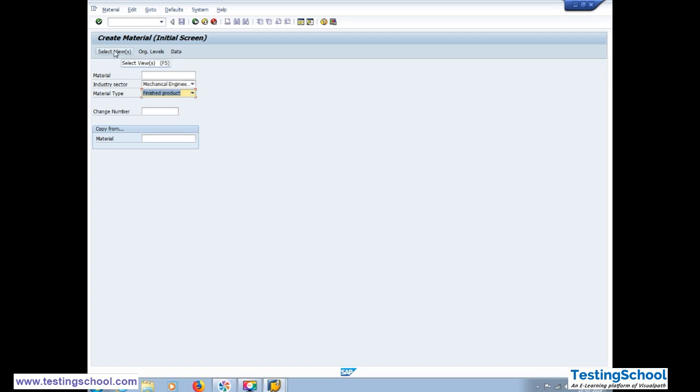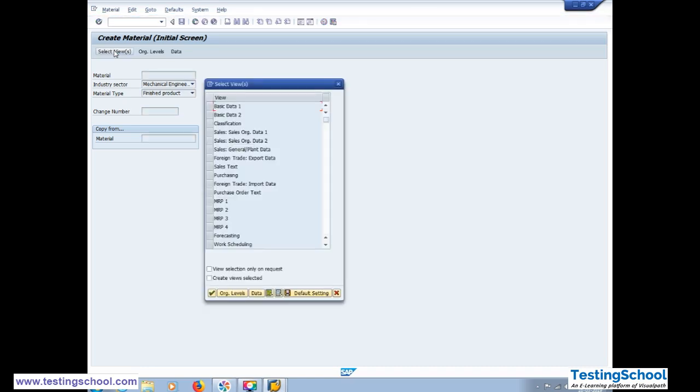Now you have to select the views. See, in this select view we can see there is the basic data screen. So you are actually selecting, for this material, which screens you want to see, and every screen is related to some functional area. Like the basic data screen will give basic information about the material.